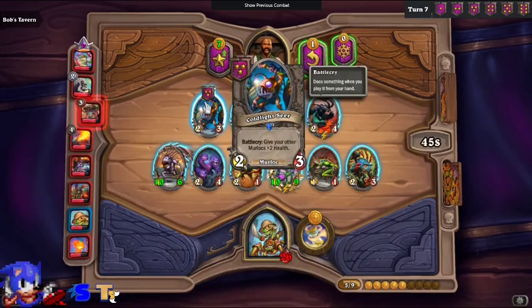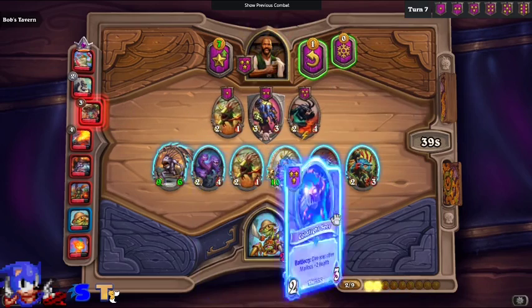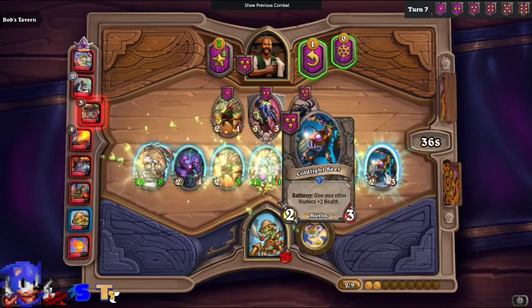In Tier 3, one of the most important ones you can get is Coldlight Seer. When you summon him, you'll be giving all your Murlocs 2 health. He is one of the most important ones in the game, and it's very important that you get either a triple of him or just use Battlecry Trace for him.